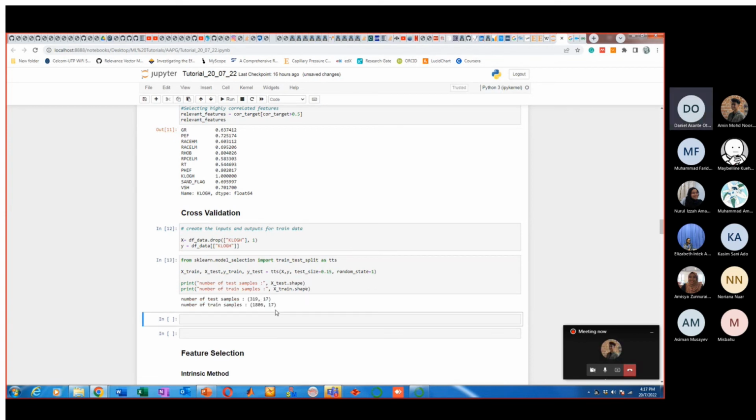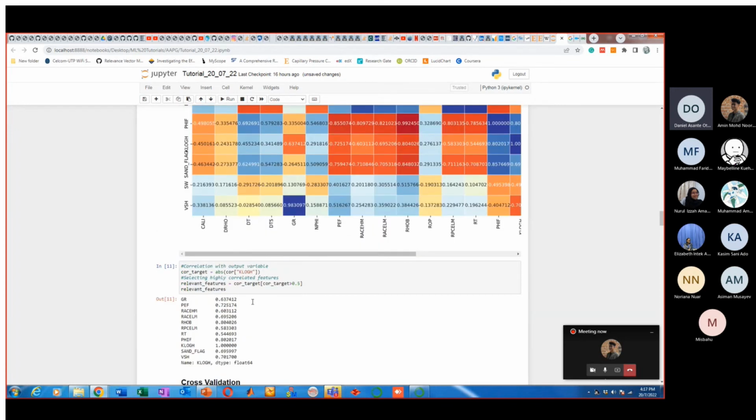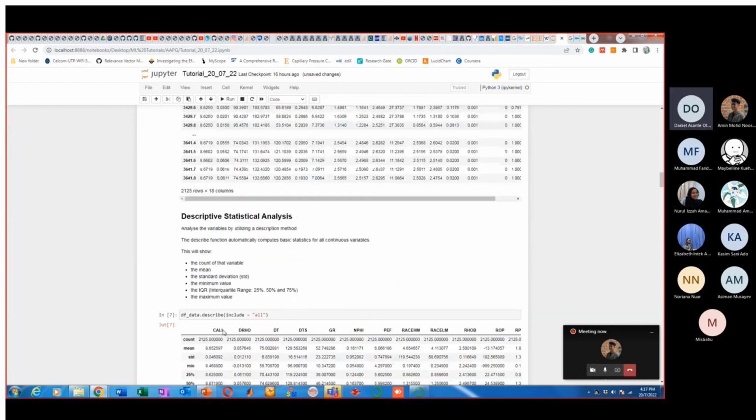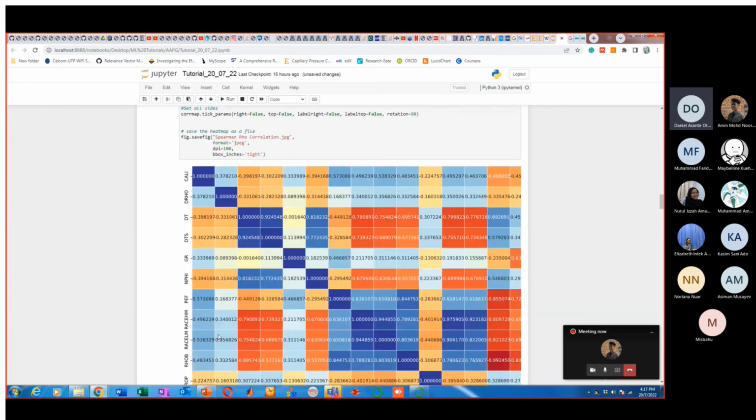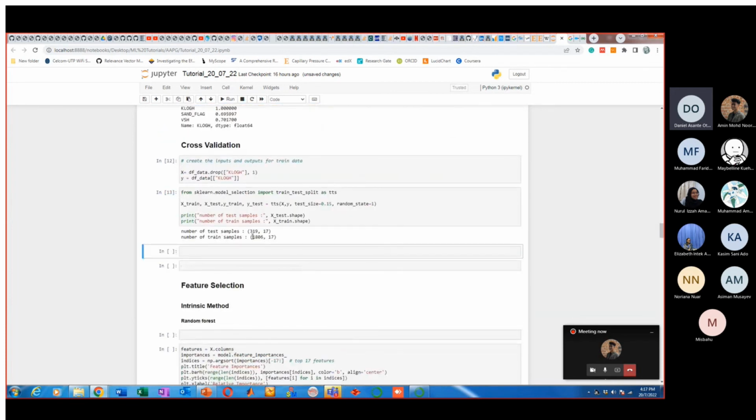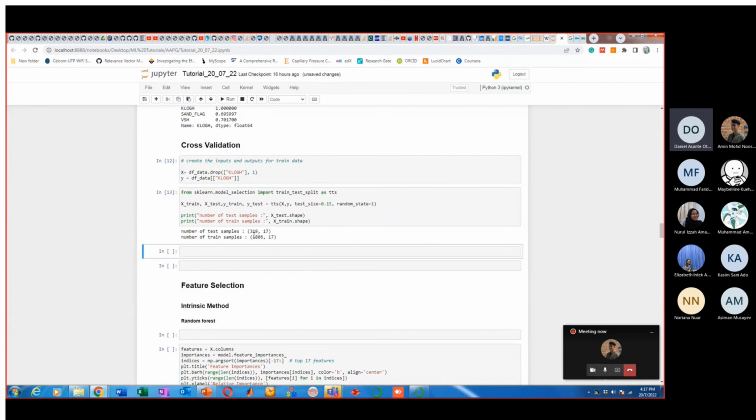So this is what the model is telling us. From the entire data set, it has divided the test and the train data into these number of rows. So if you would remember, we have 2,125 rows. And if you add this, it gives you the same value.